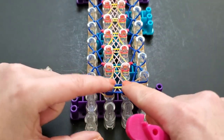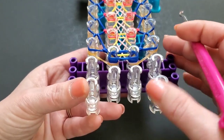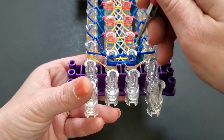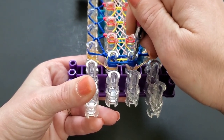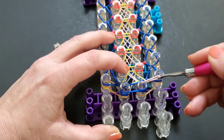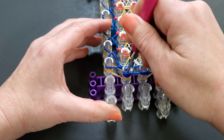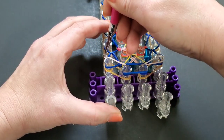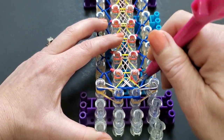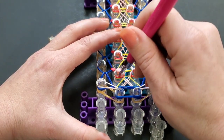Once you have all of those looped over, we're going to loop the rest of the X out to the side pins. Start on the first row here — there are quite a few layers. Move the top cap band and then the top layer of the center chain out of the way, then grab not the bottom band but the second-to-bottom band, which will be your X band. It goes diagonally to the right. Do the same to the left one.